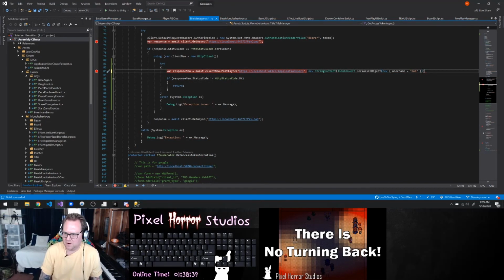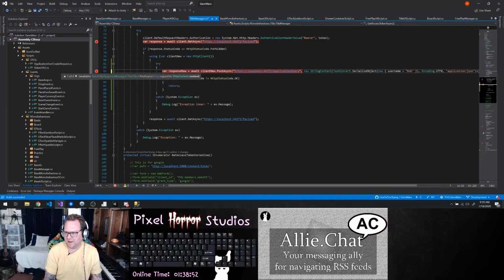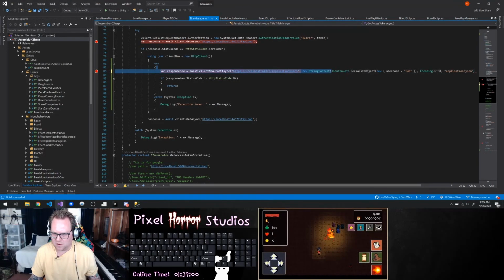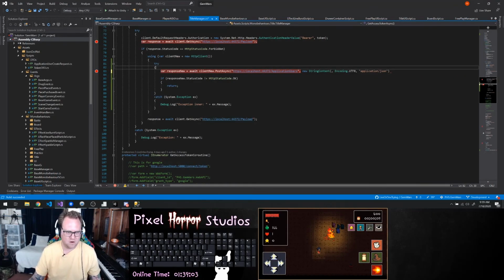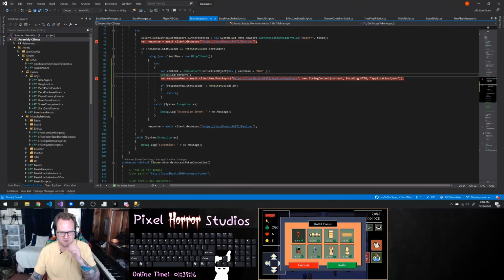Like that. And we want to do that for the encoding.utf8 and then the application/JSON. I bet it's that which is making it fail. So here, I'm going to say that this is called content. And we can do a debug.log of my content.